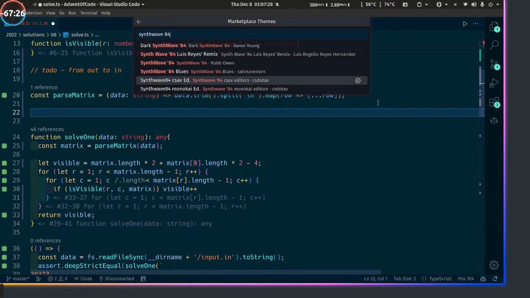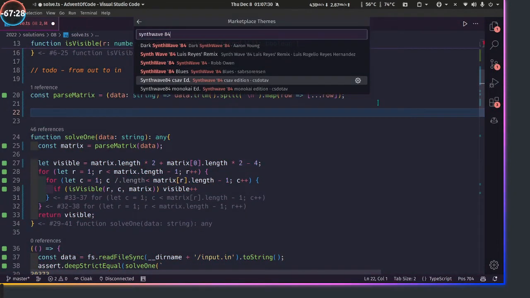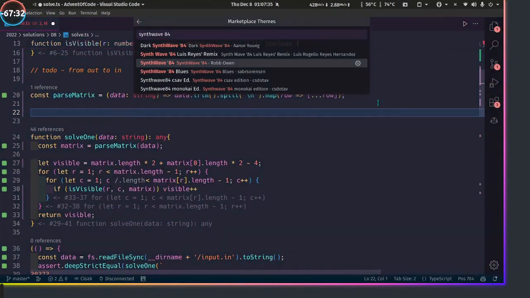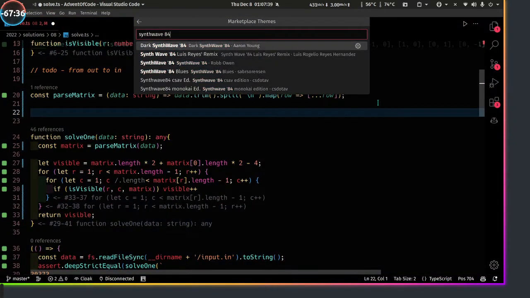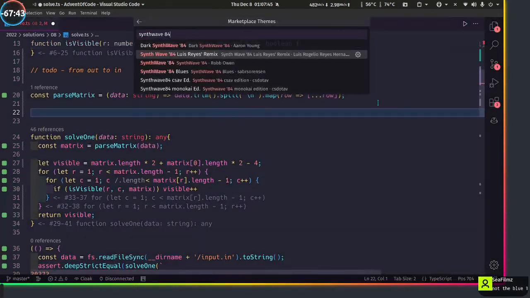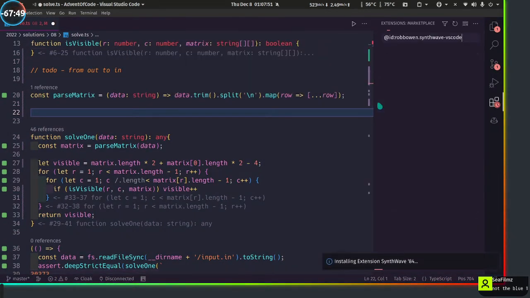I'm not a fan of the blues. The rest of them seem pretty alright. You don't have a suggestion. I think I'll go with dark is a bit... I mean, honestly, I might get along with this. Not the blue one. So not blues. Okay, so I'm guessing it's this one. Rob Owens.